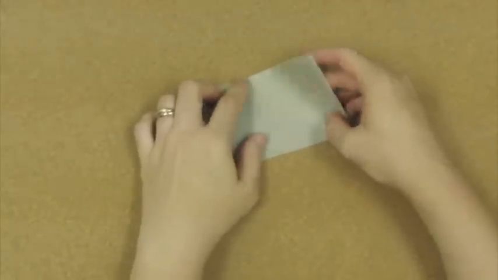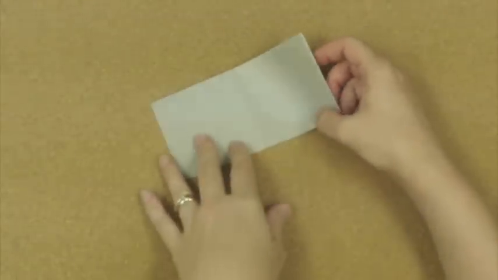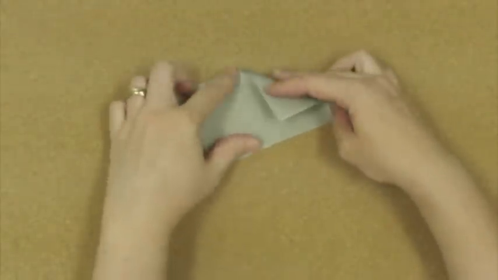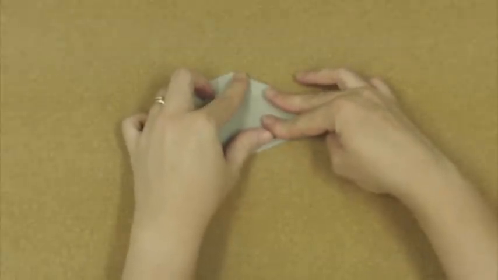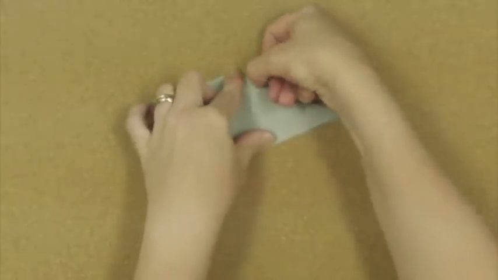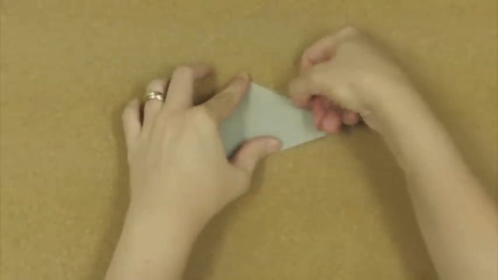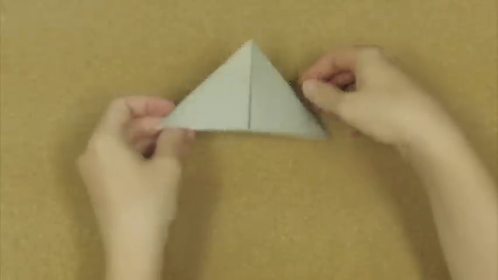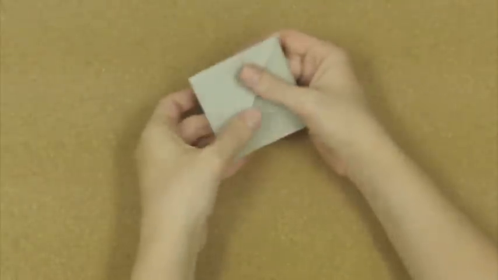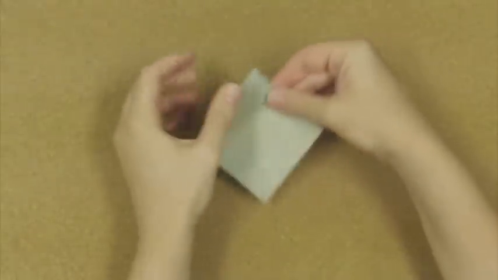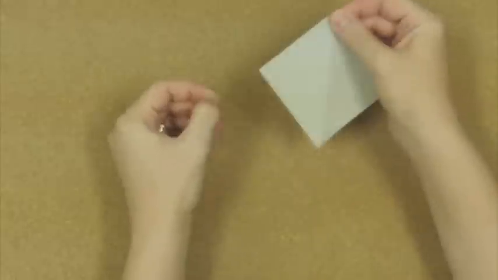This is folded in half. This is sort of a short way to get to the pinched diamond. We're going to fold down this flap to the center line, and then turn it over and do the same thing again. And then if you just pinch down here you can get the diamond shape in the middle.